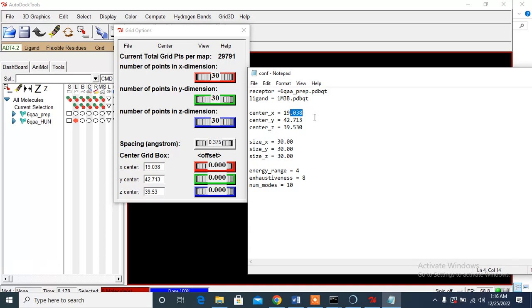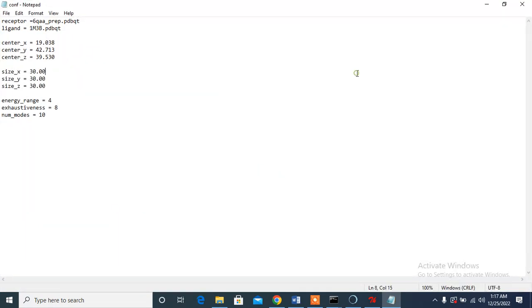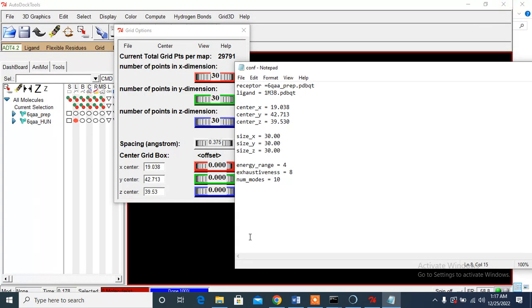This is 19.038, 42.713, and 39.530. I have already done this before this session, so I have already included these values, so I will just save the file.